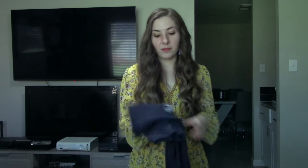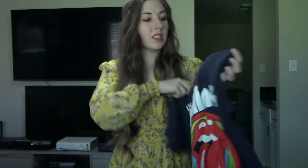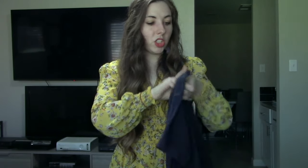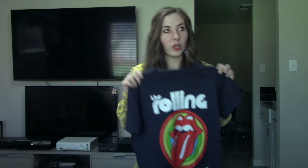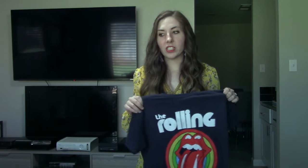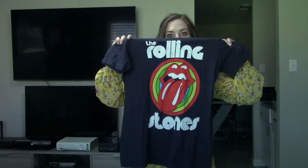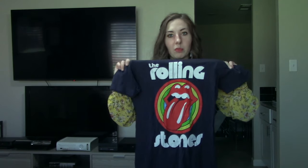I've even found Ted Baker pieces that are kind of wash-worn and they still sell. So, just a basic band t-shirt — this is the Rolling Stones, in a size small. I used to always pick up band t-shirts when I first started reselling; I was very much inspired by Jenna, Empty Hanger. Now I just find that band t-shirts don't really move as well, so I'm probably only expecting $15 to $20 on this. But Rolling Stones is typically a pretty good one.